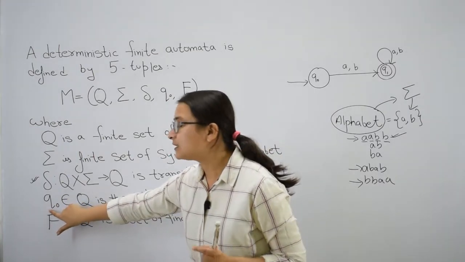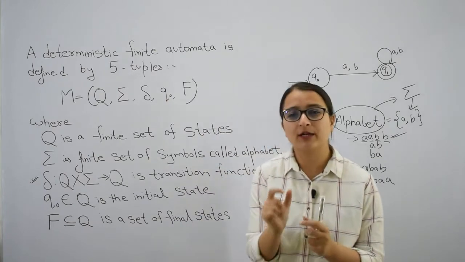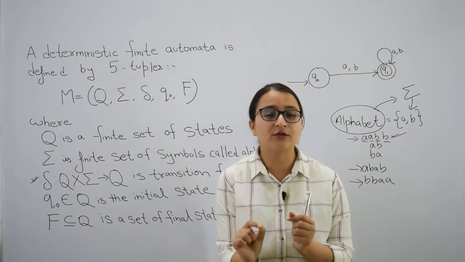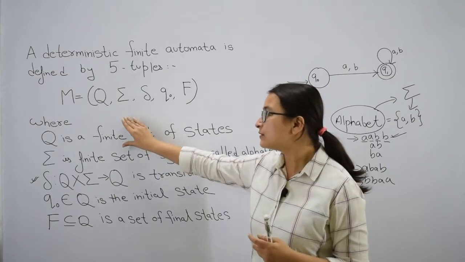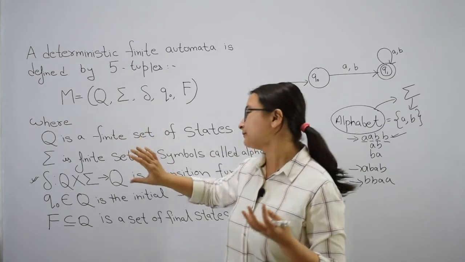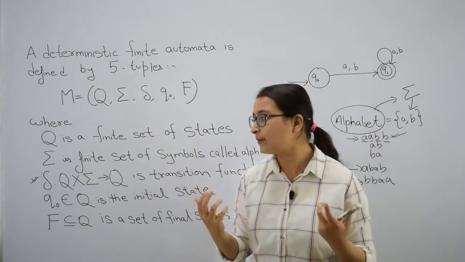And that particular state is Q naught. We'll always pinpoint that state, and depending on our problem, the computational problem which we are trying to talk about, this state will differ. The number of states will differ from problem to problem. The finite set of alphabet may differ from problem to problem.